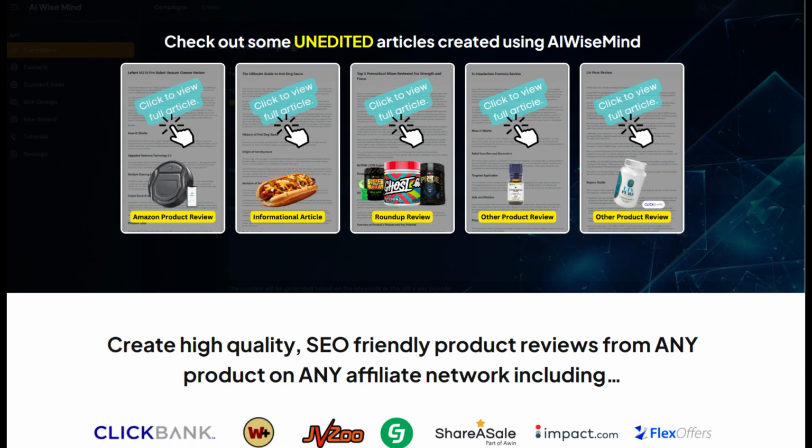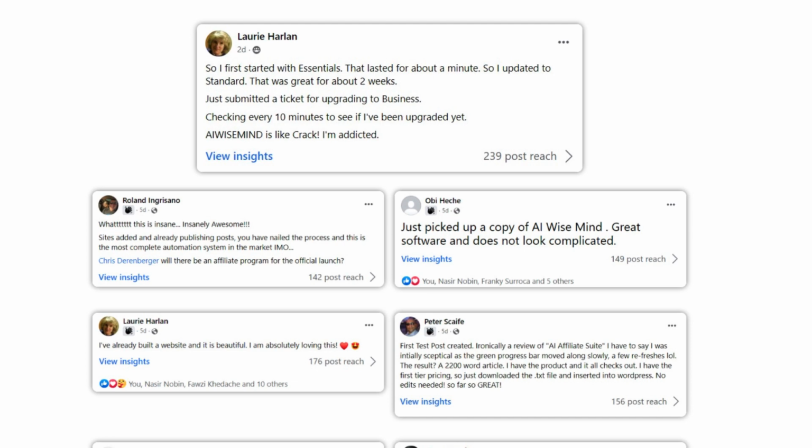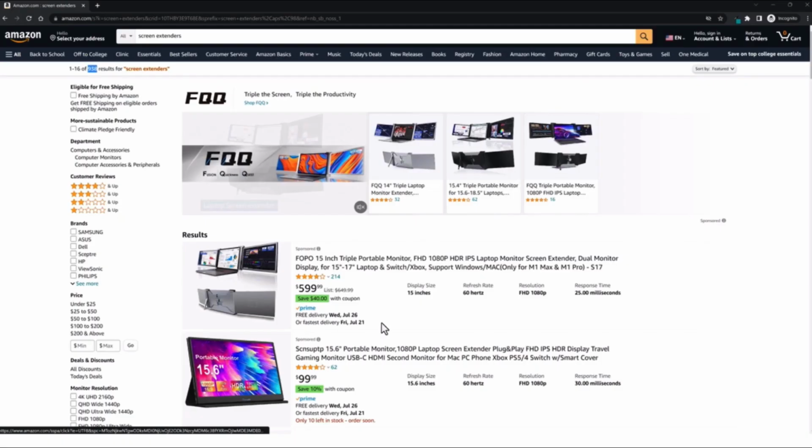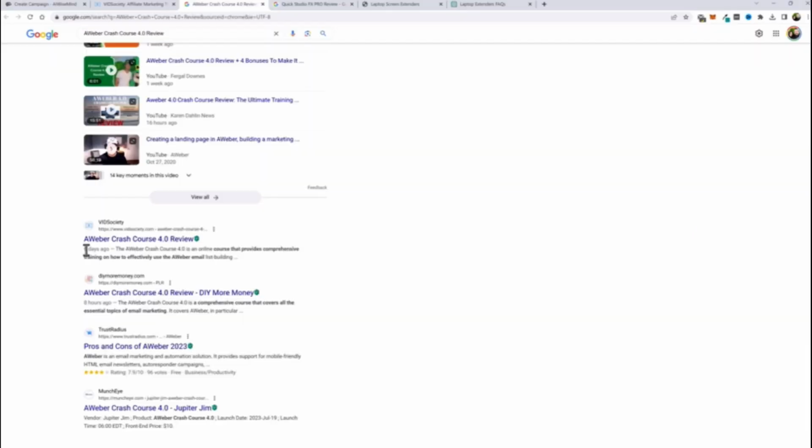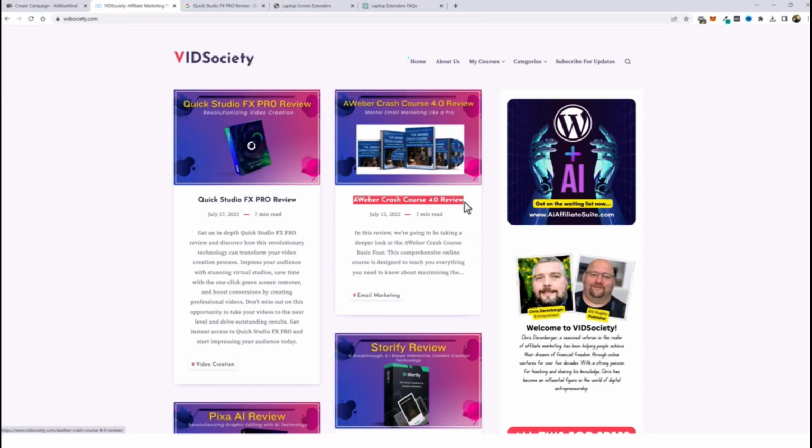Then it can add it all at once to your WordPress website, or you can schedule it so it drips out over a series of days. Chris shows some examples of using it to rank in Google, and also a demo. So I'm going to play the demo he shared now so you can see it too.